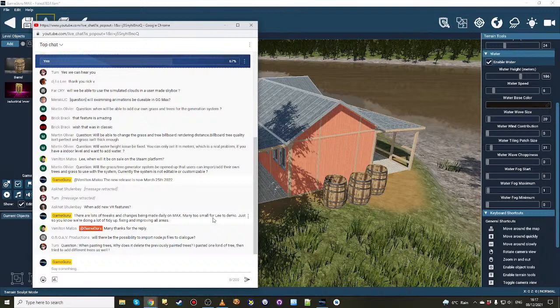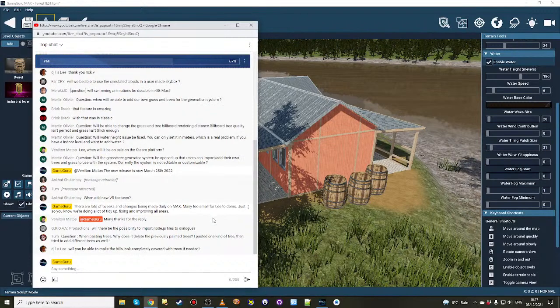Yeah, good observation. At the moment, you can only pick one tree and then spray with it. But if you look at the grass system, you can pick multiple grass types, and when you spray, it randomly chooses between the grass items you've selected. We're going to use the same technique for trees. So if you pick 2 different kinds of fir tree that you want, it will randomly choose between the 2 and spray them. So look out for that in a future build. And I think that should do it.